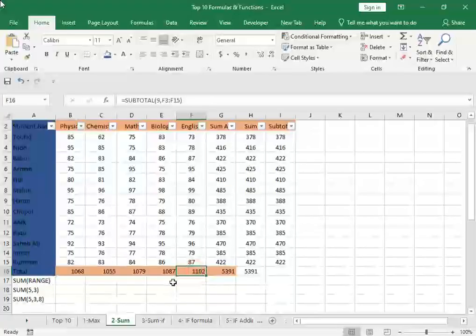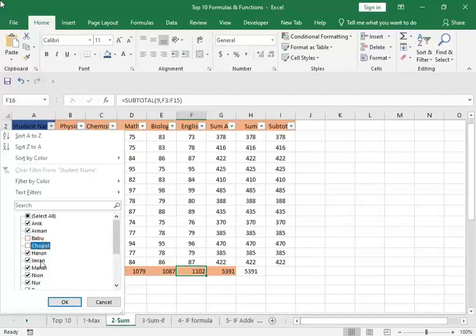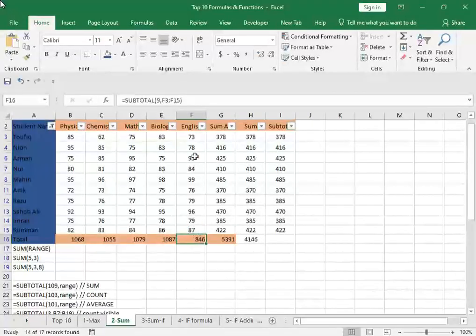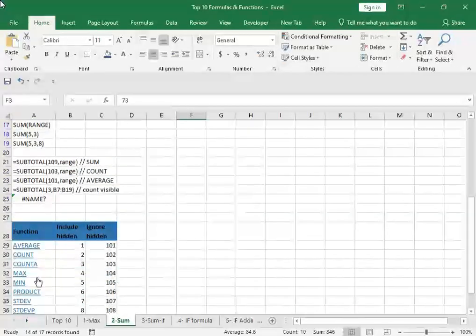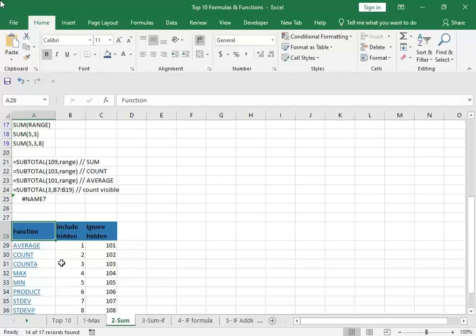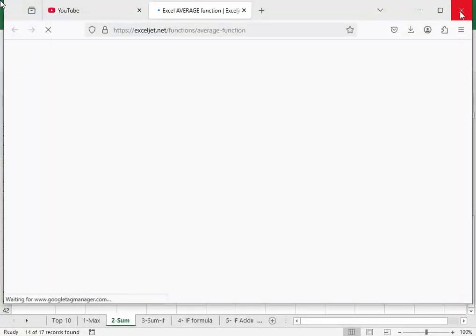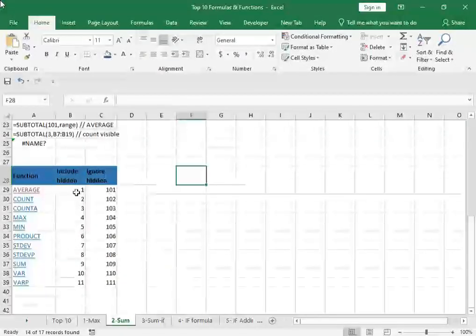Let's see where we can calculate this formula as well. It's coming 1102. Let's see the filter. Yes, it's giving only the visible part. So I have given you the whole function name here, and then the code number.